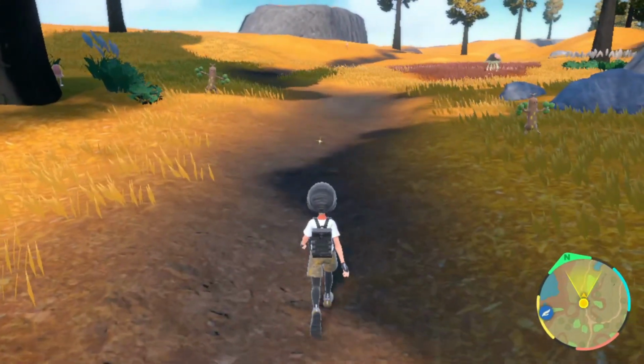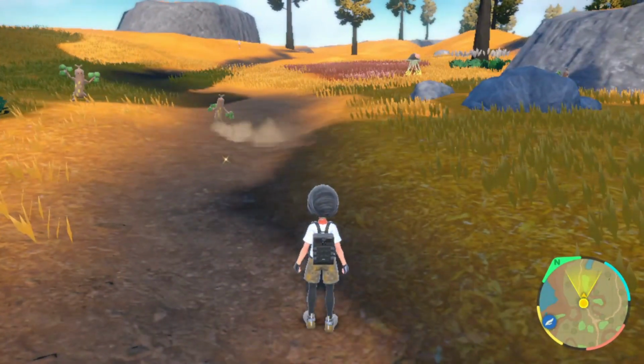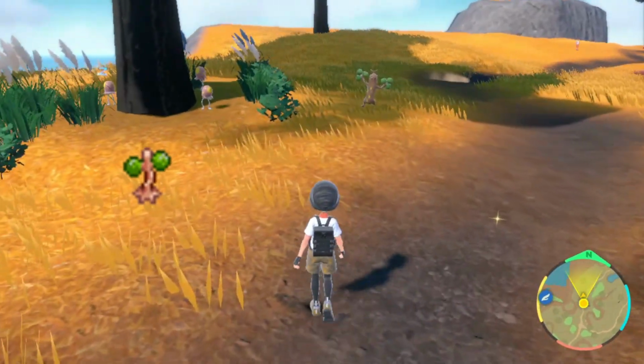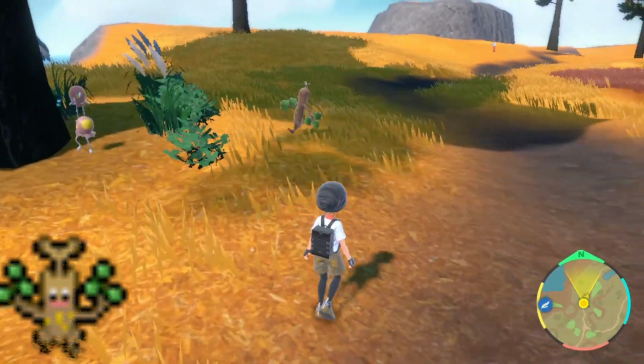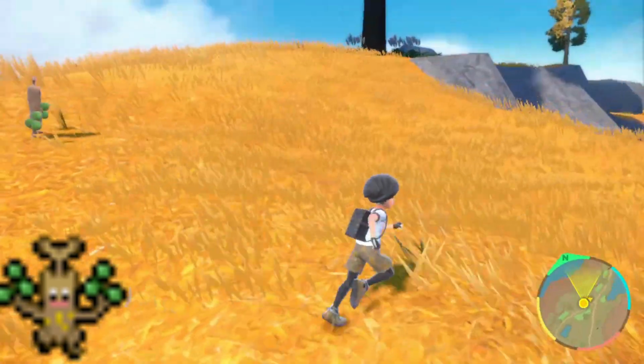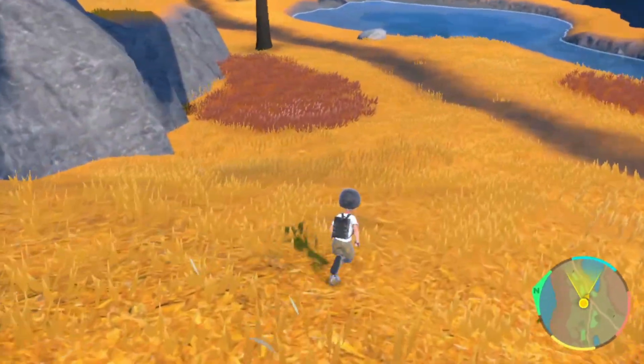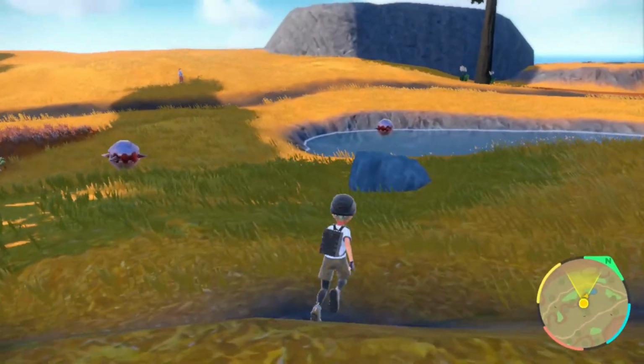Is that a tree? No, look at that Pokemon run! That is Sudowoodo, and at first glance seems like a tree. However, it is actually a rock-type Pokemon, and may have run away from us because it is afraid we might try to water it. Let's stop and rest for a while.